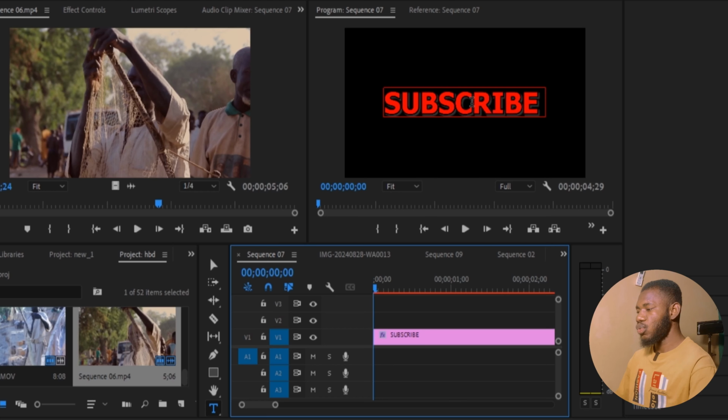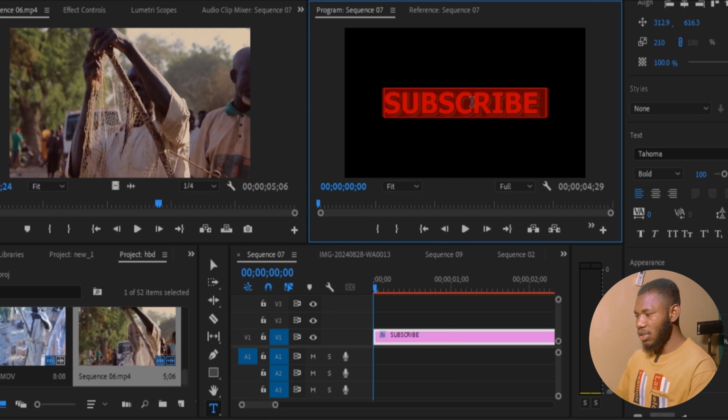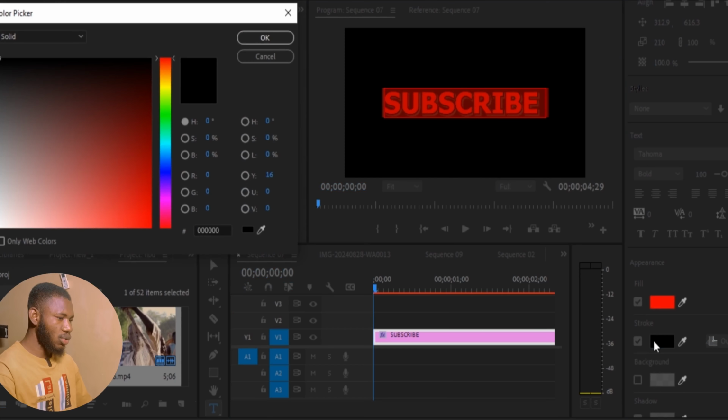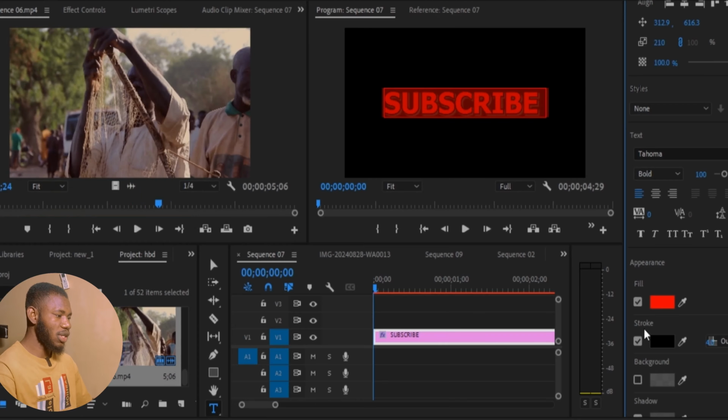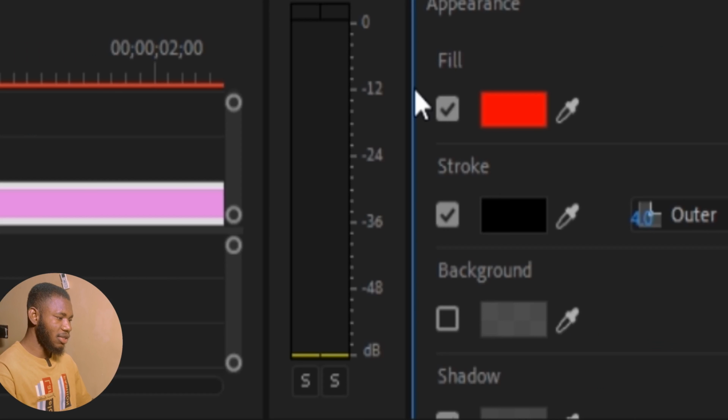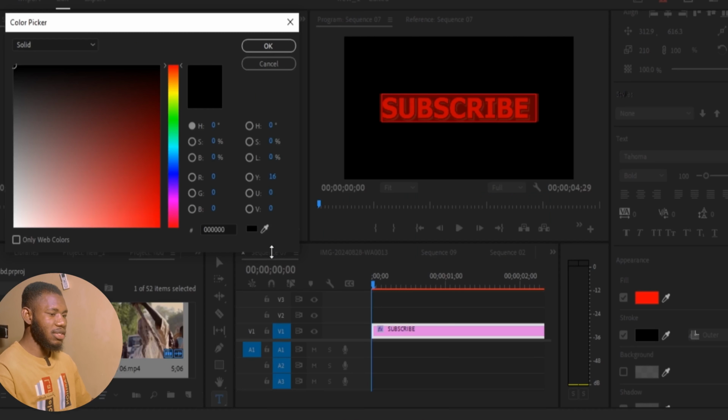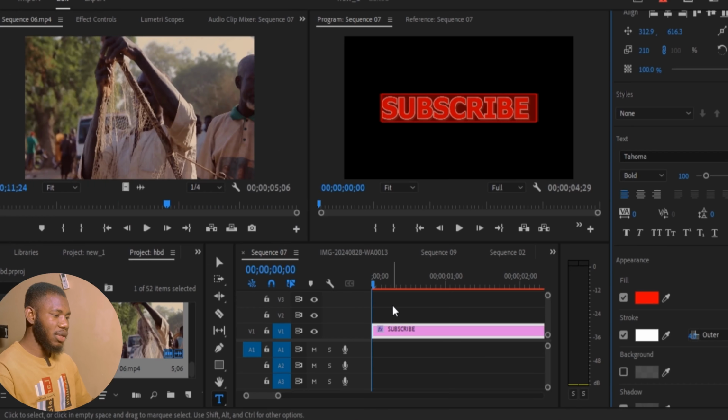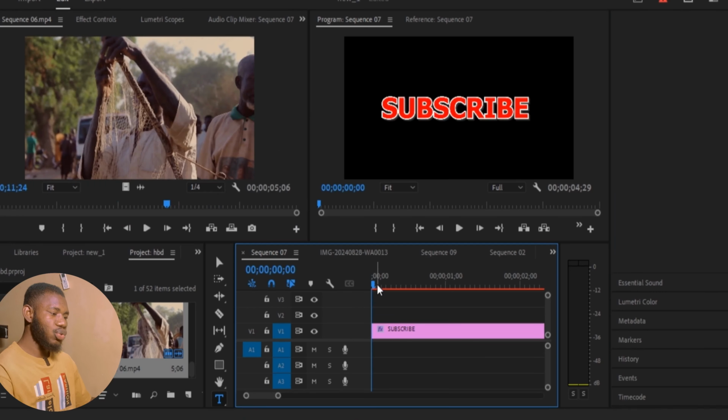So for it to actually work perfectly with the strobe effect, you still highlight and change the stroke to white. You still follow the same process, just like you change the color of the text, this fill color to red. You just come to this stroke now. You click on this black rectangular box. Click on the box like this. It will take you to this page. Then you now adjust to the white side like this, and then you hit OK. Now the stroke has been changed to white as well.